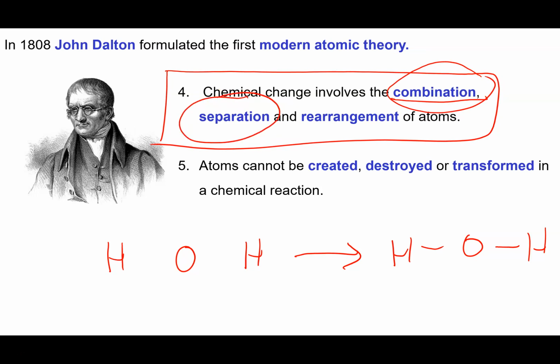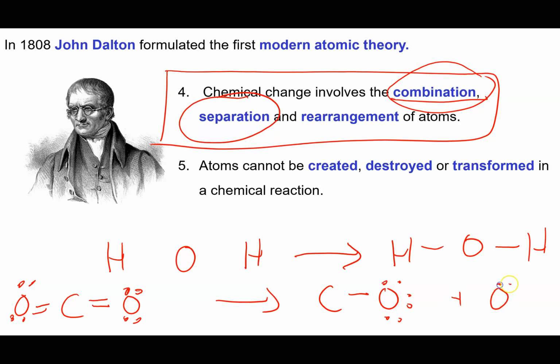So say we had, I'm trying to think here. Say we have carbon dioxide. Try and make some space there. And then that can come apart and it will make carbon monoxide and leave over an atom. Let's not put these dots on there. That's just going to confuse you, isn't it? You don't know what those mean yet. We'll have to work on that.